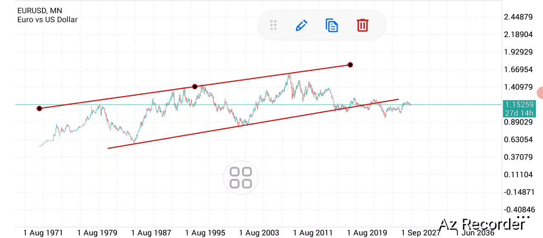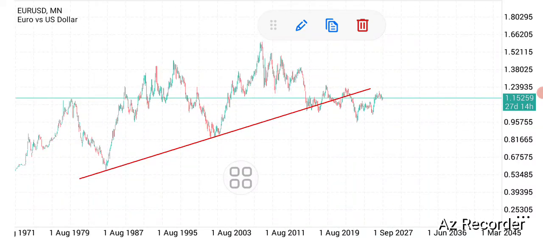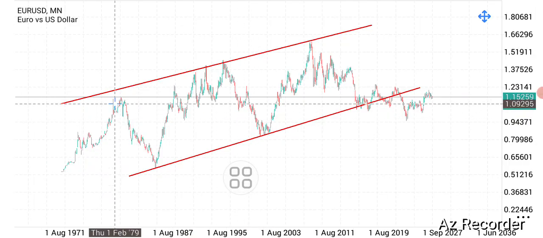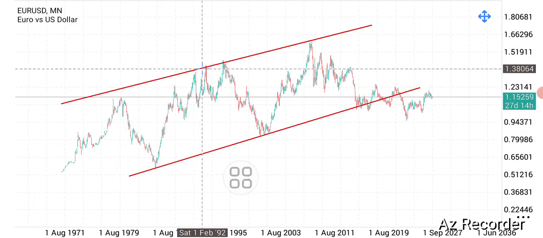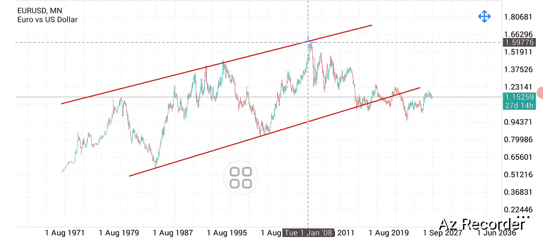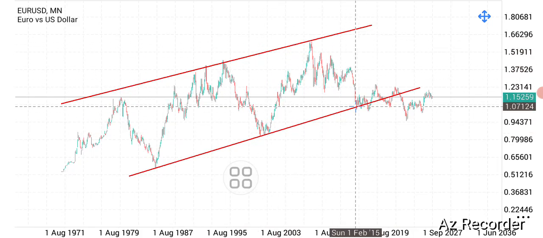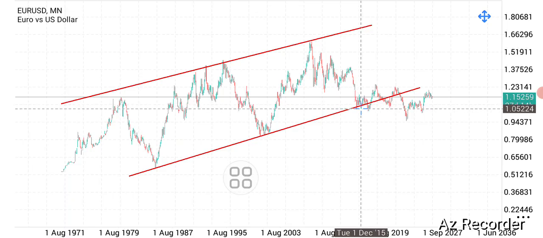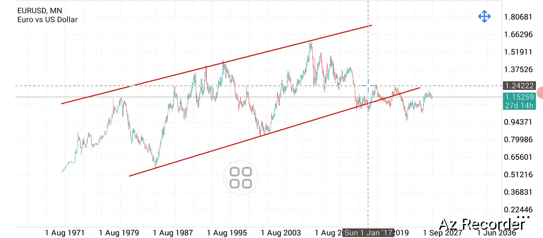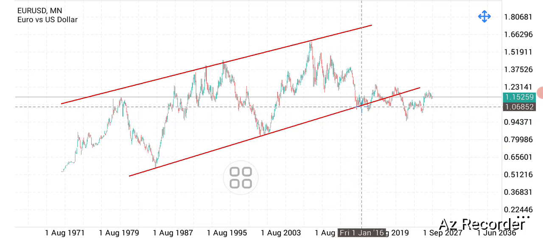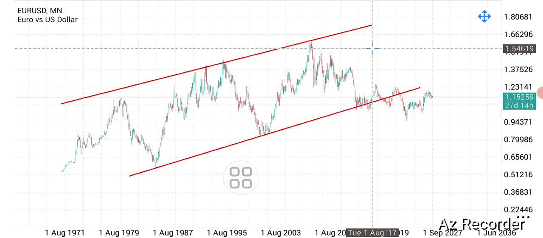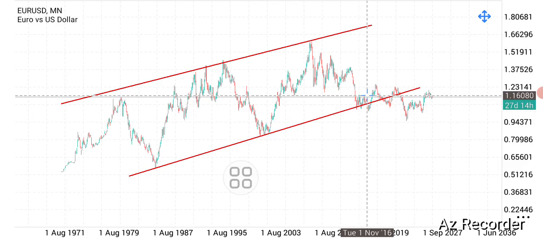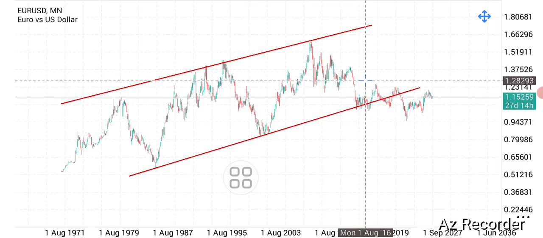And basically, like I told you, the market moves in patterns. So from here, what you can see, let's use our cross here. The market was moving from this point. It moved up, moved down, moved up, moved down. But from this point, the market broke our trend line. That is very important because it tells you this market is no longer in an uptrend. Because if it was in an uptrend, it would have touched here and moved up to this point. But from what we can see, the market broke our trend line and came to this support.